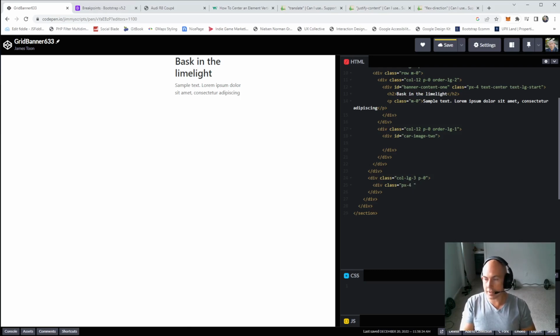And again, in the mobile view, we want the text to be centered. And then for a large screen, we want it to shift left. I'll close this out. And then we will copy. You can add whatever content you want.